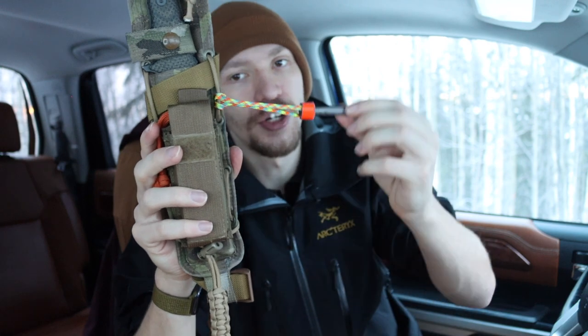Now, in addition to this, I have this guy set up with a few other things. I do have a ferro rod attached to this with a very brightly colored lanyard, so I can take this off and use it as I need. In addition to that, I also have a really capable multi-tool, the Leatherman Surge, in this pouch here.